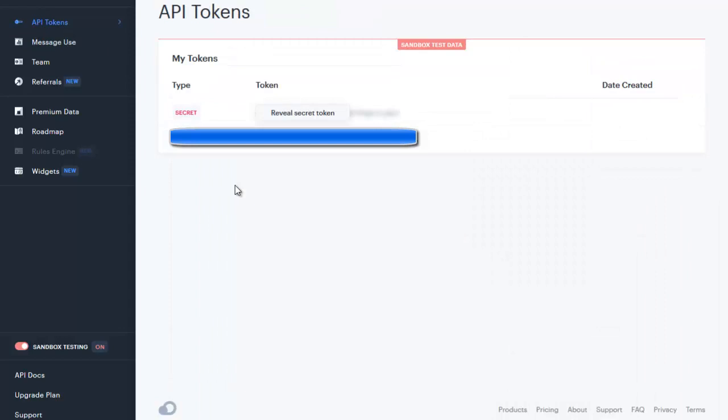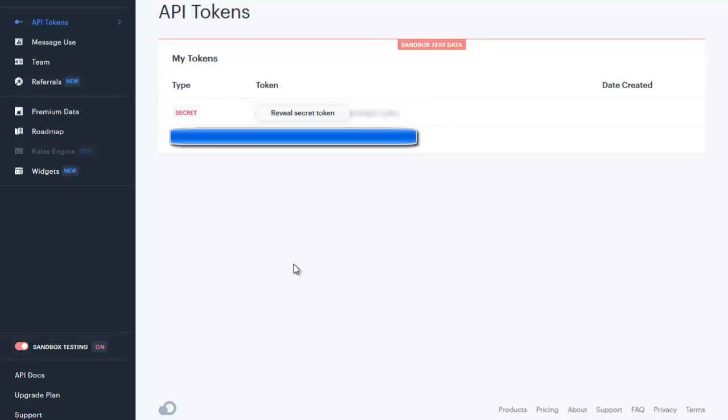And then you're going to see this publishable thing. It's got a T in it. It starts with a T. Very important. I mean, it doesn't seem important to me, but it's important that you realize that one of those starts with a T, one of them doesn't. A sandbox key starts with a T, so that's the one you're going to need. And we're also going to be using the sandbox endpoint. So make sure that you heard that, because you can't mix a regular endpoint with a sandbox key, and you can't mix a regular key with a sandbox endpoint. I think I said that right. If I didn't, I don't know what to tell you.